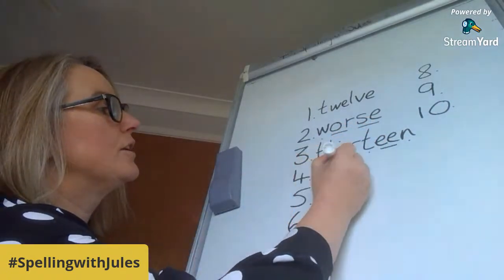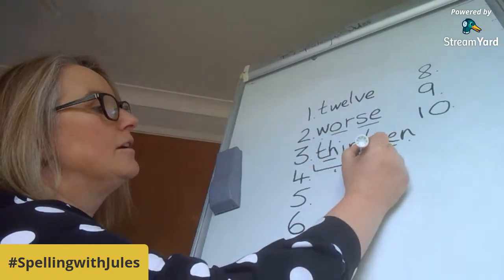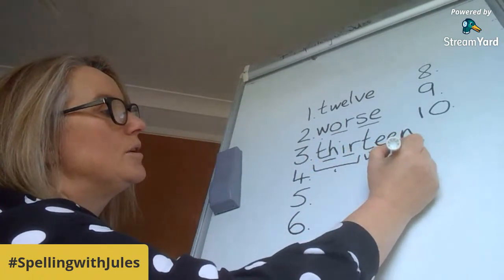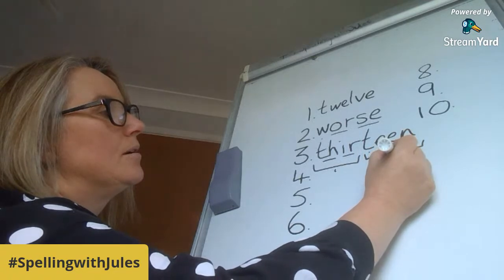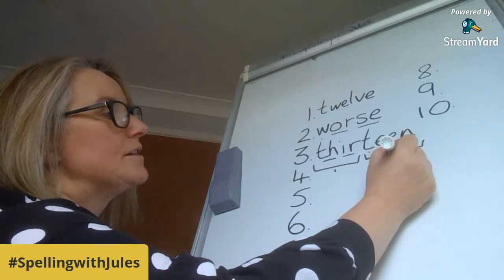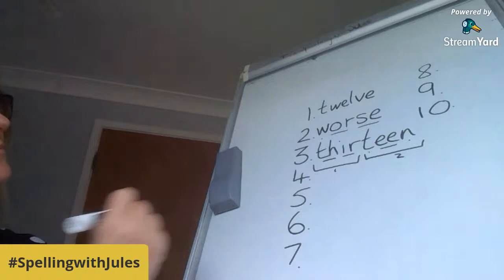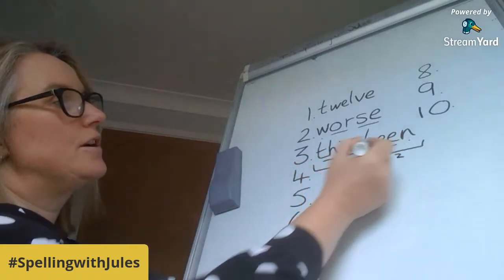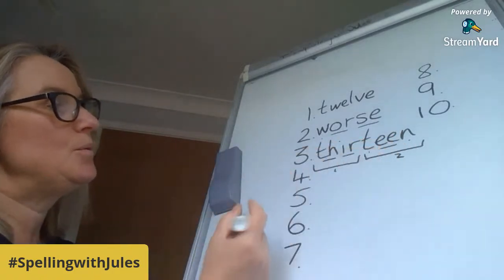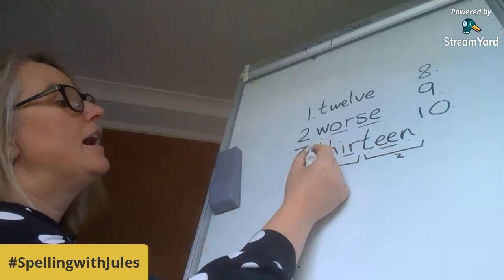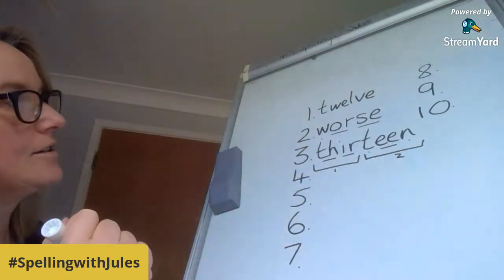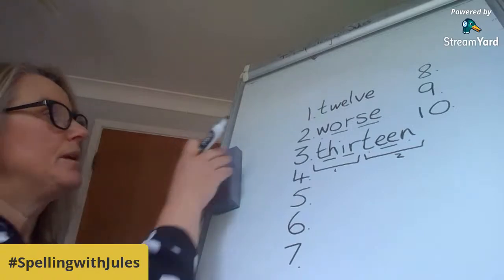I'll do that there for you. That's 1 and that's 2. When you break it up into emphasis, 2 syllables. So 1, 2, 3, 4, 5 sounds, 2 syllables, 13 and 8 letters. That's why spelling's so tricky.